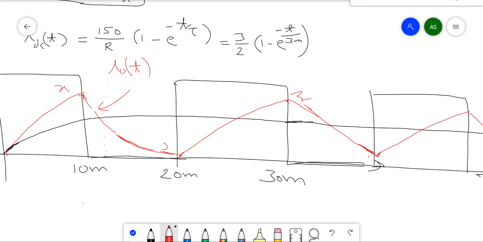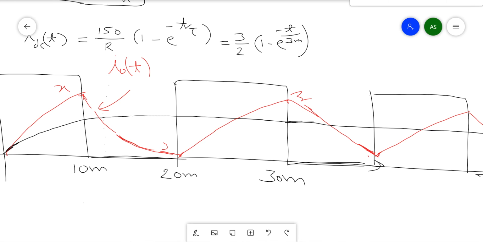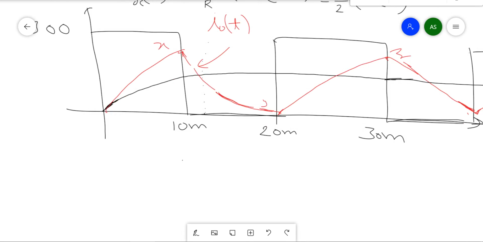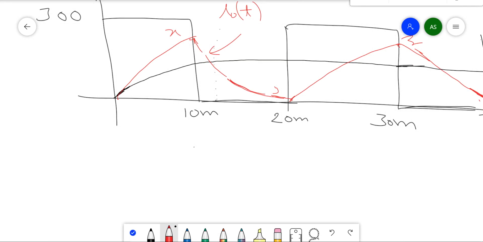Alright, so in that way we also know the ripple component, the peak to peak ripple in current. Okay, in order to calculate that, we just need to subtract. I peak to peak will be X minus Y. Okay, but in general we cannot do this, but in this case we could have done this, because the DC component of the current was already reaching steady state in half cycle only.